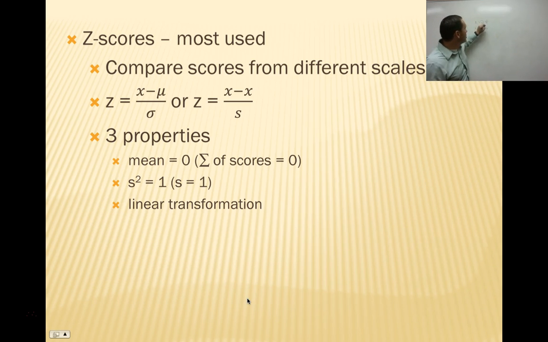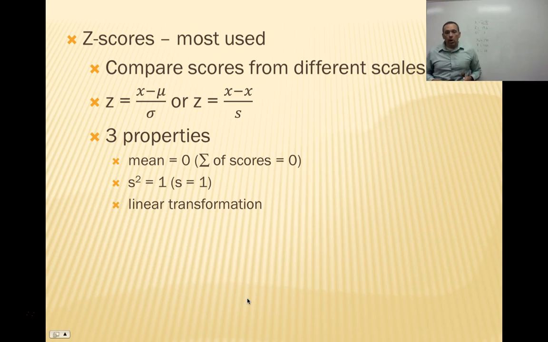So now I've got a participant who got a 24 on the ACT. On the other hand, I've got a participant over here who got a 170 on the GRE. Let's say the mean of the GRE is 150, again because I have no idea, and we'll say the standard deviation is 10. Now the question is, who scored higher, relatively speaking? Was it the guy with the 24 or the gal with the 170?